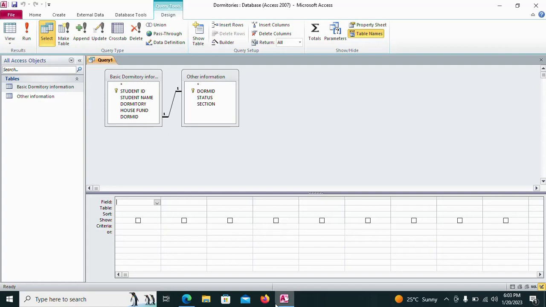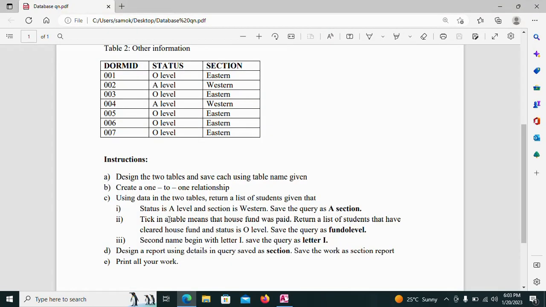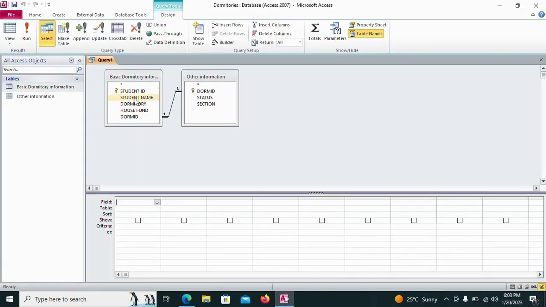But here our main aim is to make sure that the names, list of students, so the names must appear, then the status must also appear, and then the section will also appear. So here I need the student's name, or I will begin with ID, then name, then I need the DOM ID, and I may need status, then section, because I'm going to base on them.